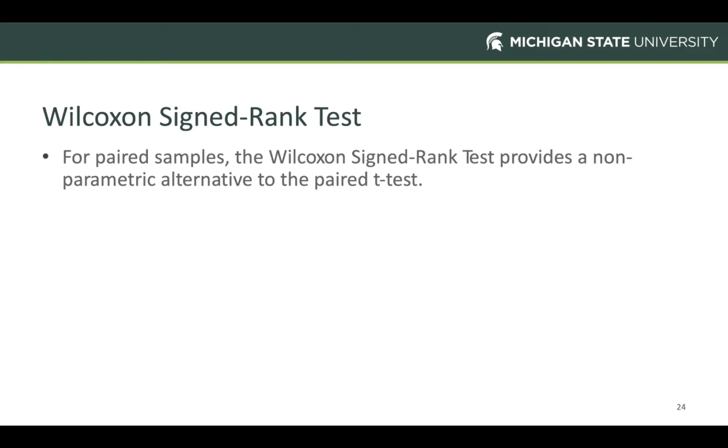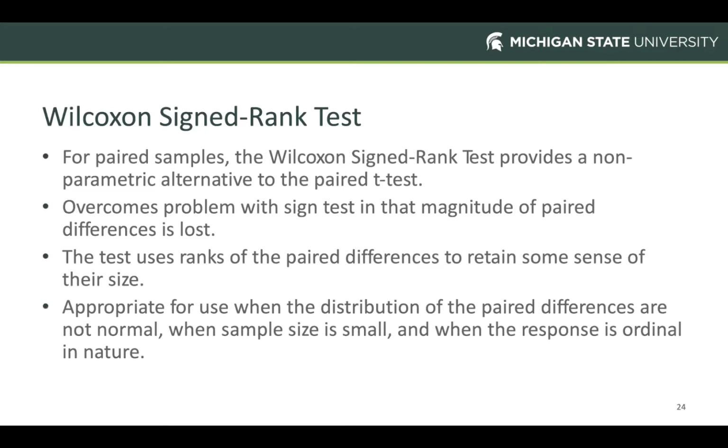So let's say in the case we're working with here, where crashes went down, if crashes went down by 1 versus 50, we would assign the exact same sign to that, and we'd get the same amount of information from that 50 crash decrease as that 1 crash decrease. Obviously, we'd want to give greater weight where greater differences are observed. That's what we're doing in the signed rank test: the magnitude of those paired differences is now taken into account. We're ranking the paired differences rather than just taking the differences in the signs, as we had in the preceding case.